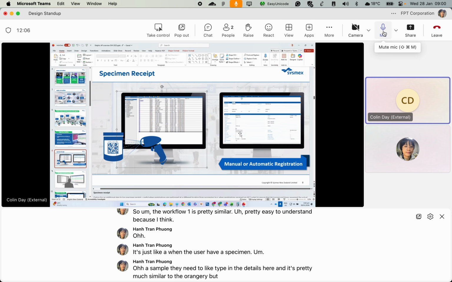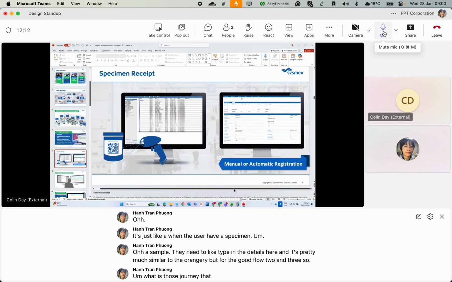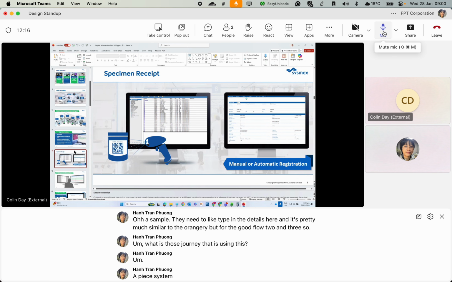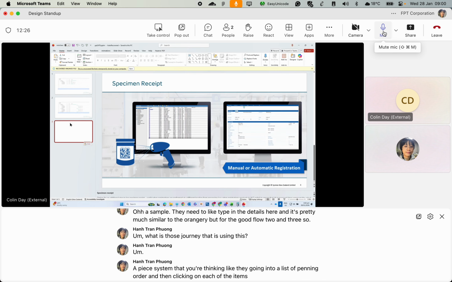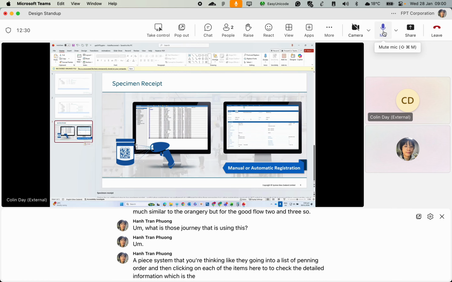But for workflow 2 and 3, what is the journey using this AP system that you're thinking? Like they go into a list of pending orders and then click on each of the items here to check the detail information, which is the second screen that you are showing.